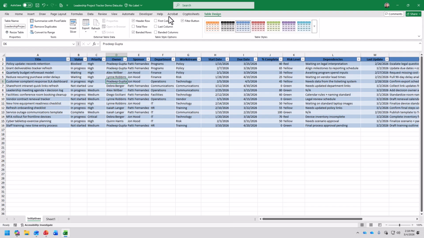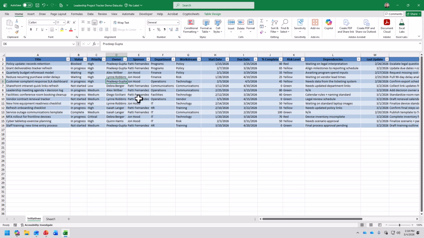Right now I'm talking about Excel still. So we've got this, just thinking ahead. I'm like, all right, department, work stream. This is like, all right, policy, risk, technology, communications. Different than department, like who does the work, start, due dates. One thing to think about when we take this and put it in a SharePoint list, think of it like converting. SharePoint wants to have date and time. So that is a consideration. It doesn't copy over completely perfectly. There's some updating you need to do, but it'll walk you through.